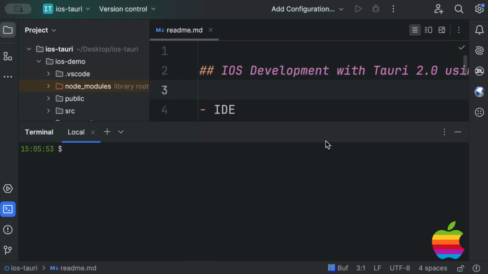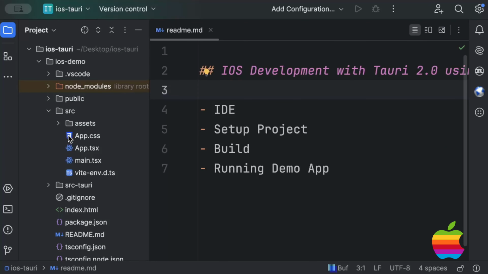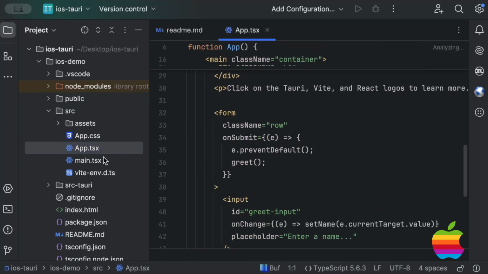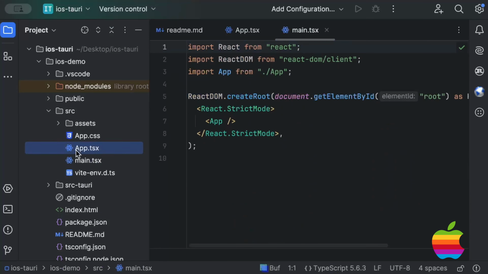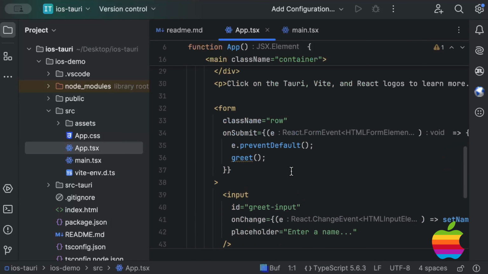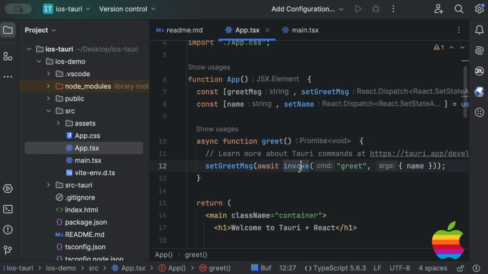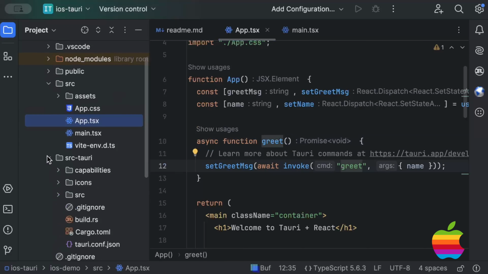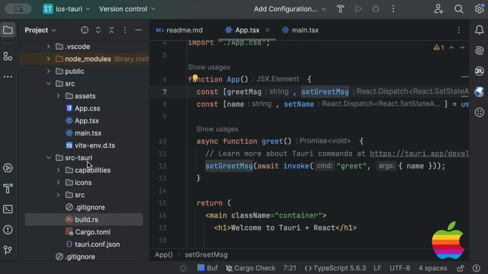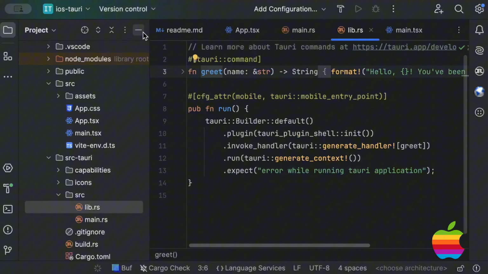Now let's get an overview of our project structure before we generate our iOS project. As you can see in the default Tauri project structure, we have a src where, since we selected React, it's a React app. And we have a default greet component, which goes ahead and does some greeting. And we have a command as well, which we'll see in a minute. On submit, we are invoking this greet command, which is part of our Rust application. In our src-tauri, we can see there is a src, and in lib.rs we have our greet command.